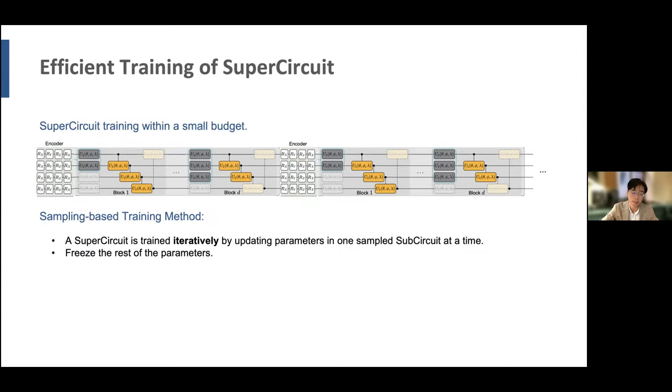I want to say that the classical simulation mode of inference and training is not as bad in scaling as you might think, because if you are using, say, tensor network simulation for the classical simulation of the inference, at every training step, we are altering a subset of the circuit. And in this tensor network picture, you can think of this subset as a huge tensor and the rest of the circuit is another tensor, and the computation in the rest of the circuit can be reused. So it's not like a simulation of the entire super circuit every iteration. So overall, our tool can reduce the search cost and the overhead of training all the candidate subcircuits.